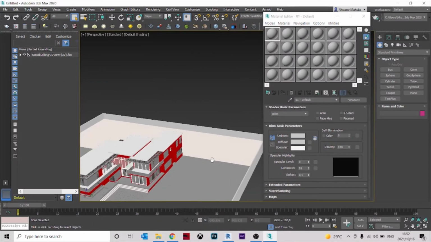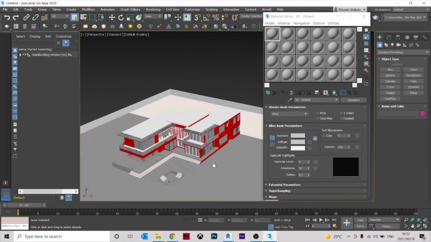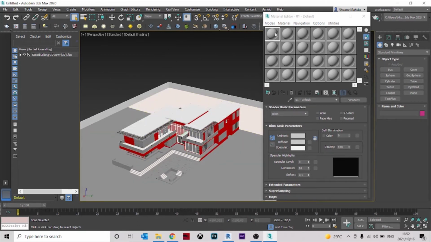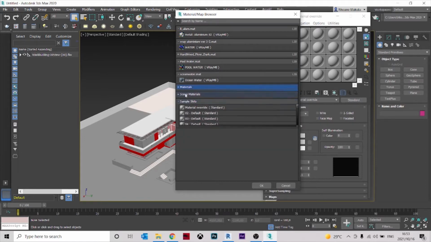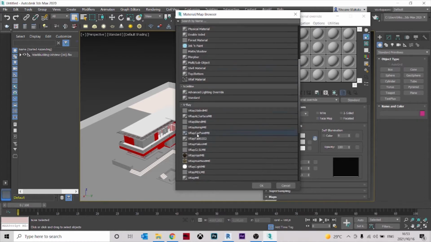So once we have established the type of scene that we want to go with, I am going to create a new material here and call it a material override. Once I have that, I'm going to change the render from standard to Vray. So for the Vray scene, you have to scroll down.